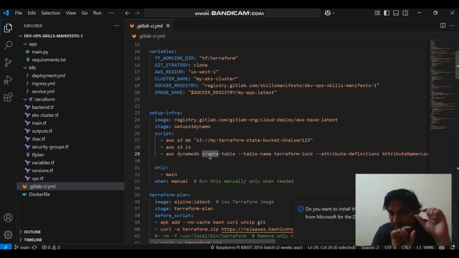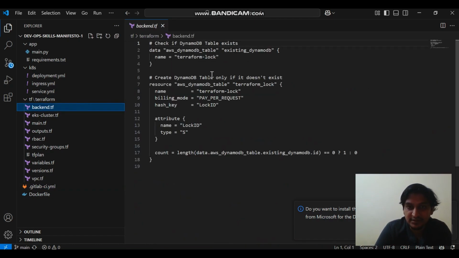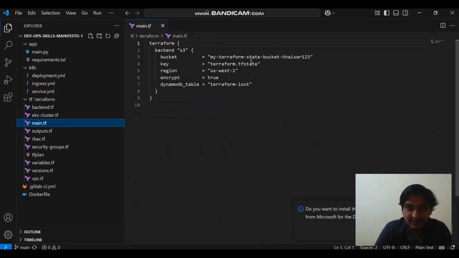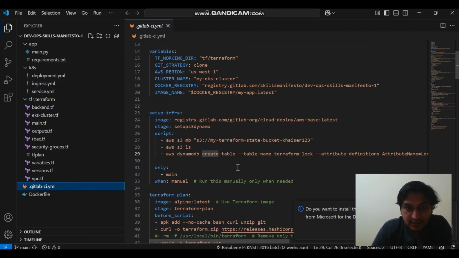Once both exist, I will inform here the information of the backend and the name of the S3 bucket we have. Using this, Terraform will know where to store this information. So we have covered the entire pipeline.